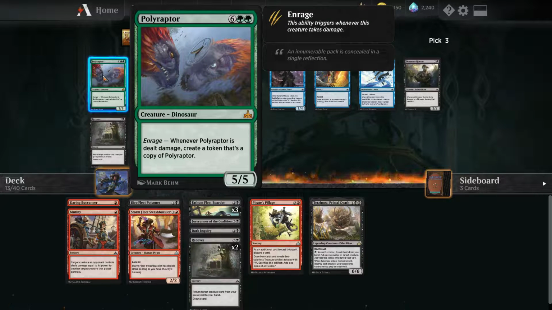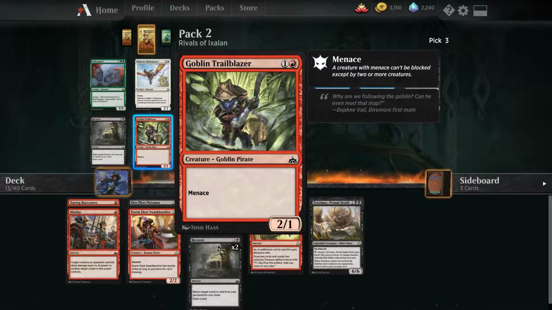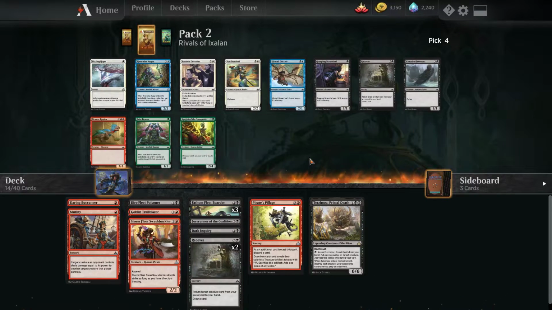There's a Polyraptor here, which is hilarious. Man. There is absolutely no way this is seeing play in our deck, but it's a cool card. I think it's just going to be Goblin Trailblazer here. Like I was saying earlier, this card is very, very good. Having Menace on a creature that cheap is just really good, because most people don't even have 2 creatures out on the board, let alone 1, by the time you cast him.